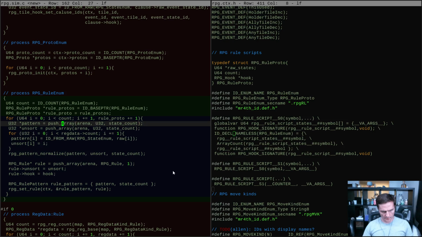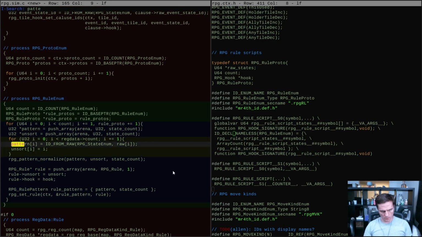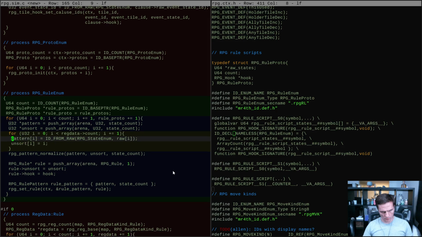We're going to push a copy of the pattern. State enum rule proto raw states I, with the count coming from right there.